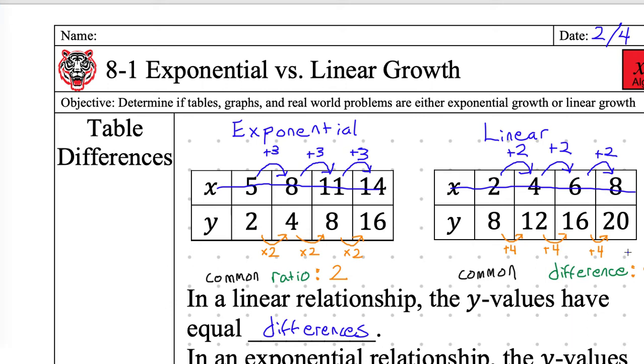Yeah, Kira. So difference is if you're adding or subtracting, and ratio is if you're multiplying or dividing. That is 100% correct. And maybe I should add a little symbol in here that says common difference means add or subtract. Ratio means multiply or divide. And if I'm being really formal about it, it's always multiplying, and really you're multiplying by a fraction when you're dividing. 1 over 3 is what you're multiplying by. So I'm going to do a slash through the division symbol because it's really just multiplying.